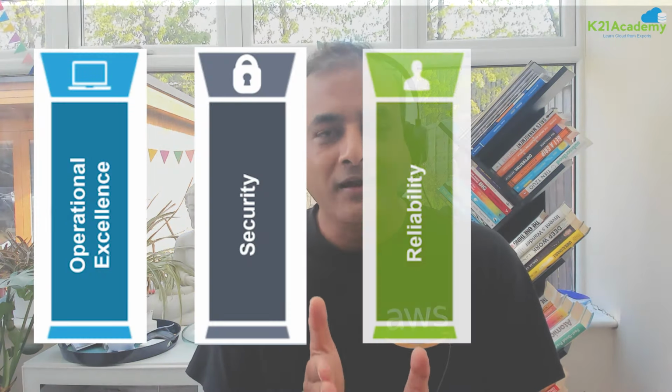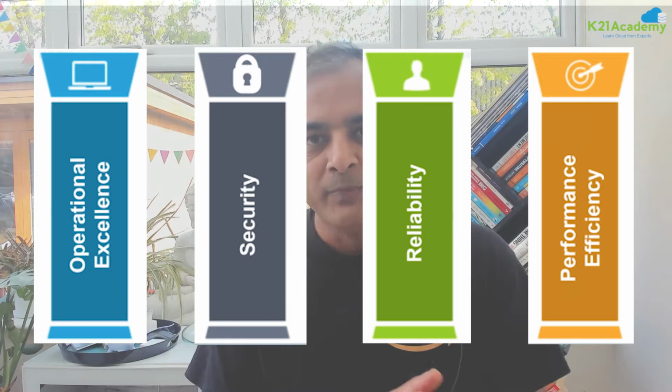Now, if you're coming onto this video directly from search or somewhere, then I would give you a little bit of background. Otherwise, you can fast forward and skip that introduction part. To give you some background, the AWS Well-Architected Framework is very, very important. It has six pillars. In the first four pillars, we've already covered operational excellence, security, reliability, and performance efficiency. I'm going to put all these, including this video, in the playlist so you can watch all the previous videos one by one as well.